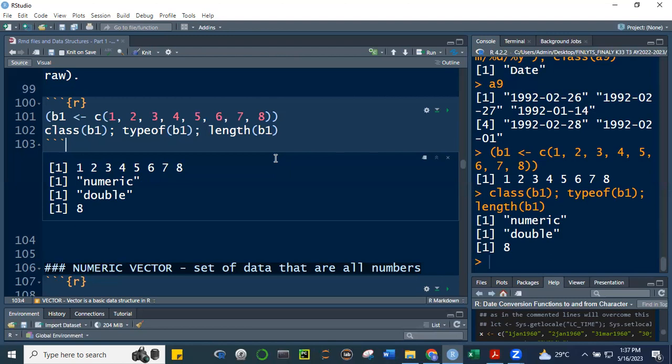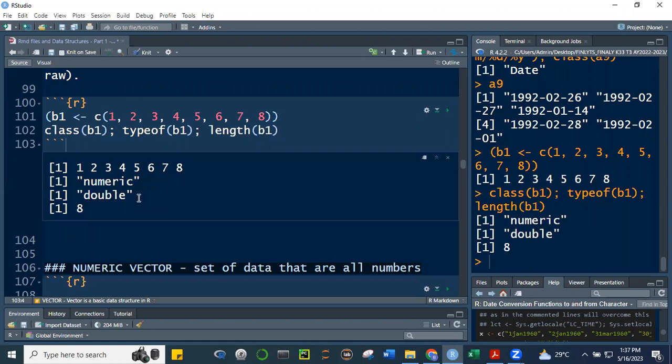And ang new sa atin dito, numeric niyan, ang class na numeric, pero type of niya, double. Okay, sabi ko nga sa taas kanina, ang type niya is a lower level classification. So ano ibig sabihin ng double?